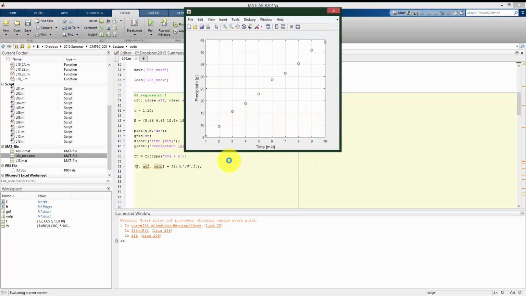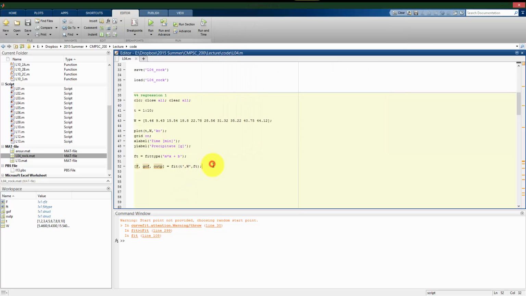All right, so we rerun this. We have our raw data points here. We saw that this line did give us a very good goodness of fit, or a very good R-squared value. But now what we can do is plot our fit on top of the original data, so we can also get a visual inspection of how good this fit was.